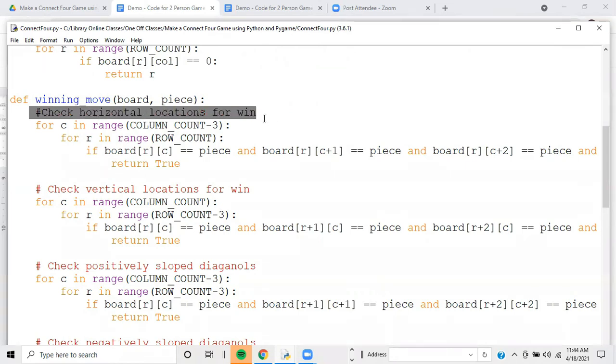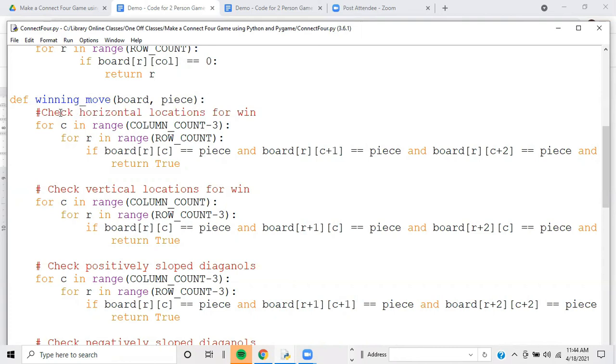The first way to win is with 4 sequential pieces for either player 1 or player 2 that are going horizontally across.